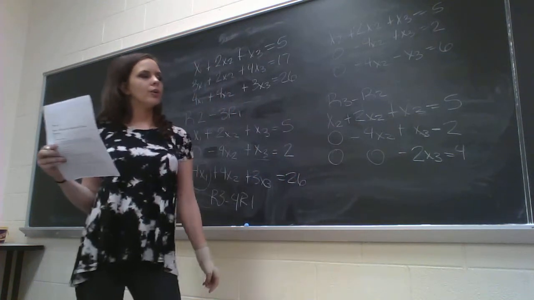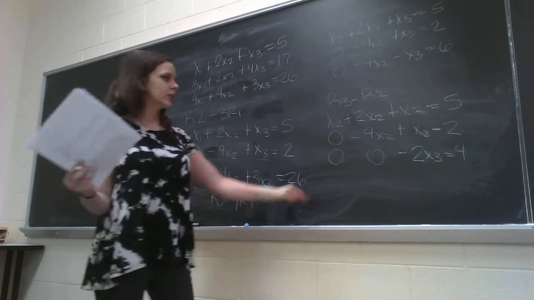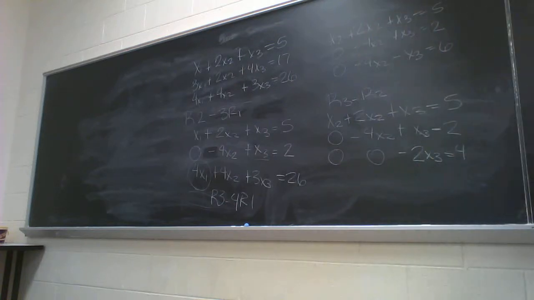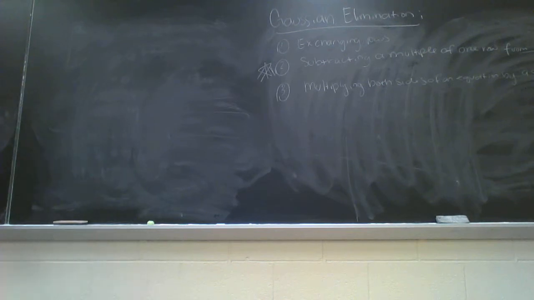So now this looks just like the system that I started with when I did back substitution. So if we wanted to continue to solve this, we just use back substitution, and I think it gives the answers to this system in the notes. So the system that we have is the upper triangular system, and the third equation only depends on x3. So then once we find x3, we can find x2. Once we find x2, then we can find x1. And that should be an x1 right there. There was a mistake in the notes. Yeah, so our unknown in the first equation is x1 there.